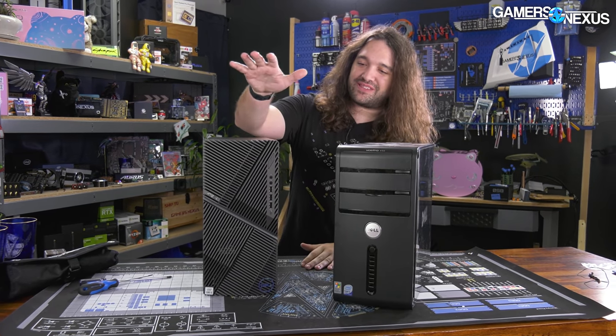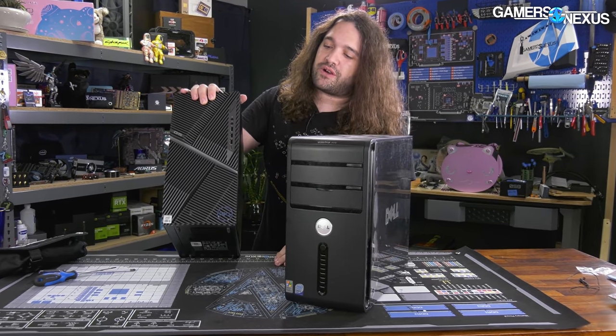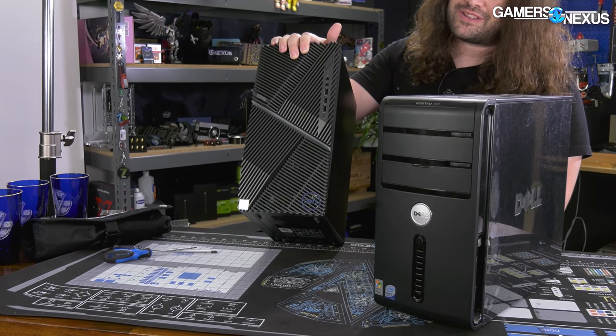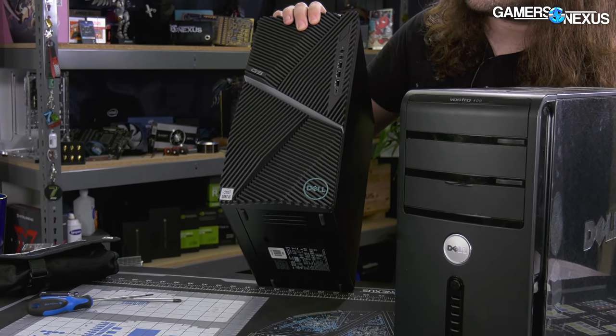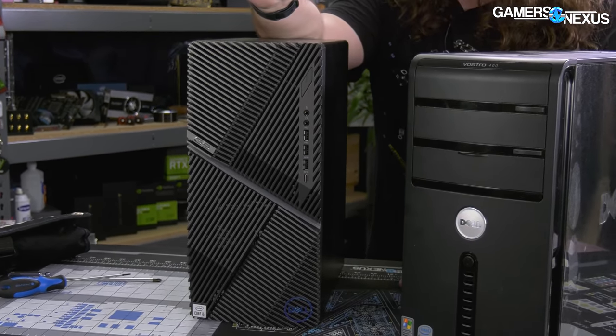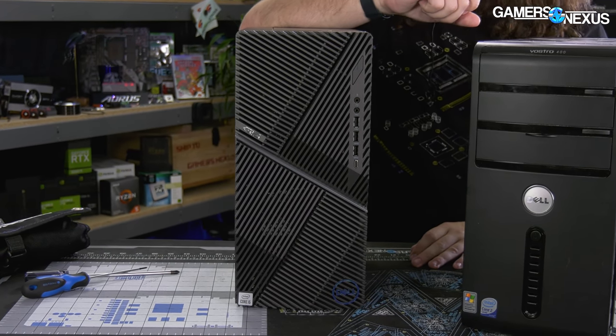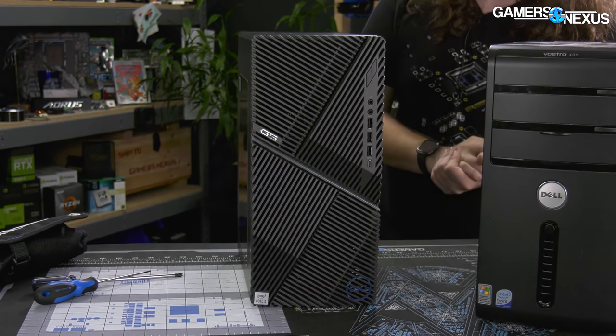As a quick reminder: the Dell G5 5000 that we reviewed not long ago — barring the bloatware, software, BIOS, packaging, and instructional materials not being that great — the Dell G5 5000 also had just one other flaw, which is all of the components in the box. The computer, in other words.